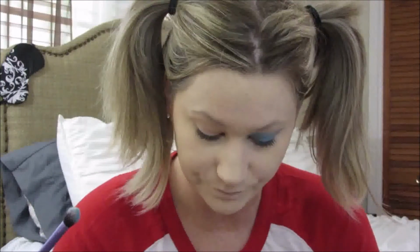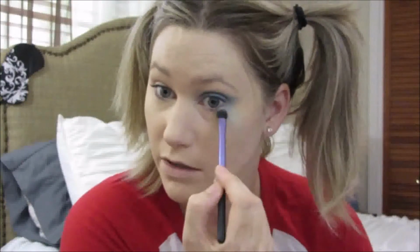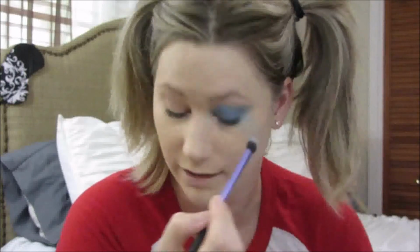Okay, so she has, like I said, it drug down a little bit right here, so this is not going to be very fun because I don't like this part. I'm trying to use whatever I have left over on my brush without having to pick up much more to drag it down. Not very fun, because you could very quickly mess this up. It's really dark right here in the corner, and then it just lightly goes down, almost as if she's been crying. So we'll leave it like that for right now, and then once we finish everything up, if we want to darken it, we'll come back and darken it.